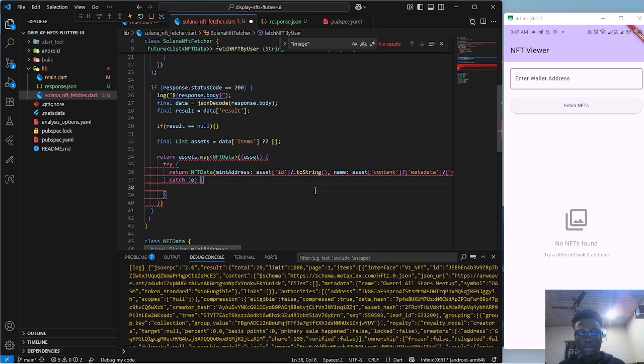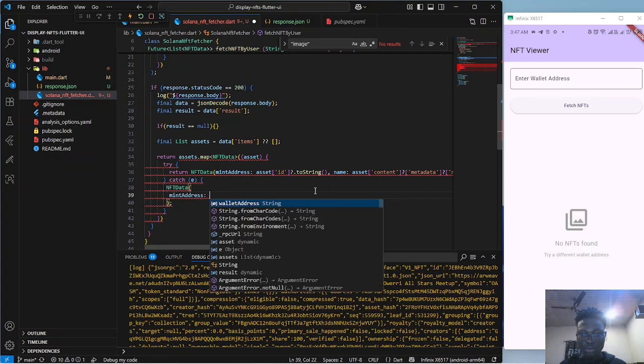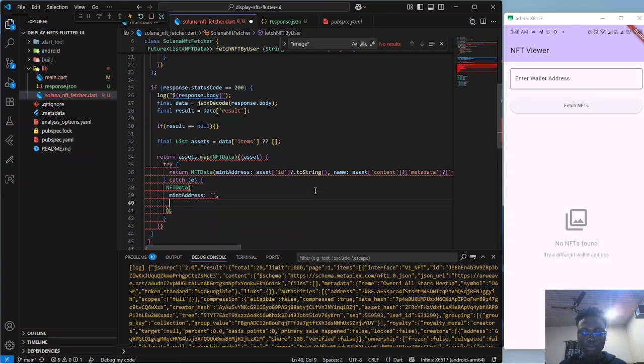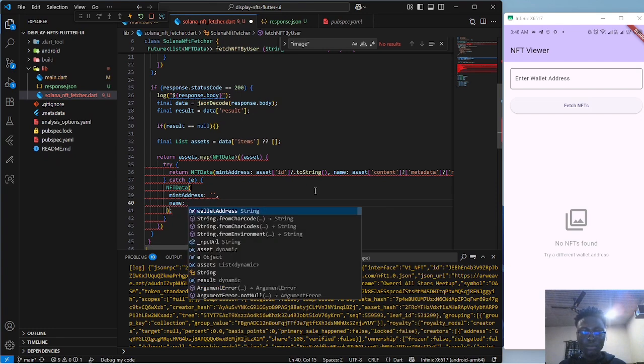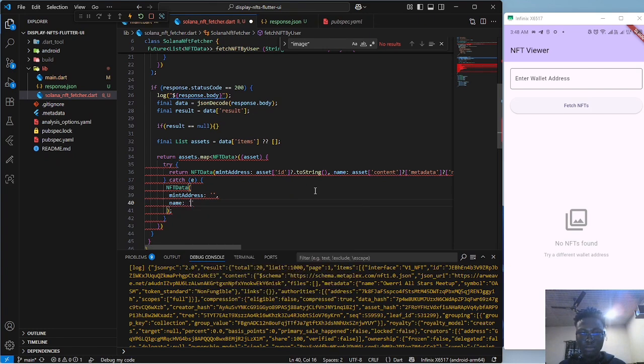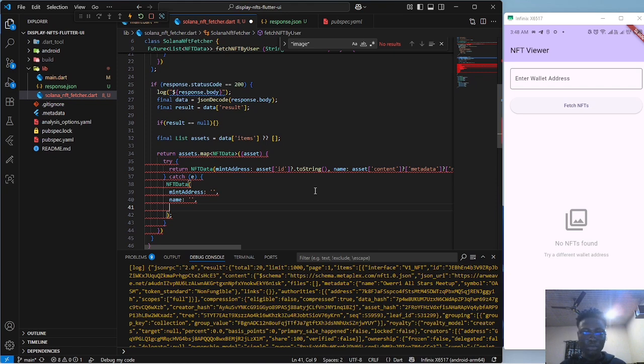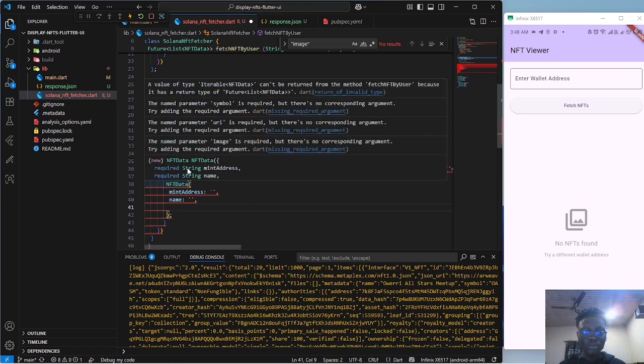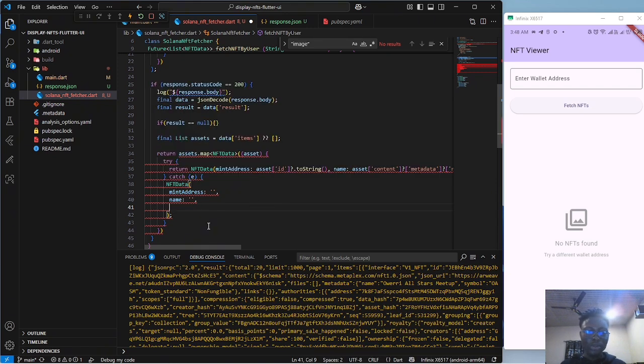Alright, so that is done. Here we're going to try to return empty strings, right? Symbol, image, URL, image.